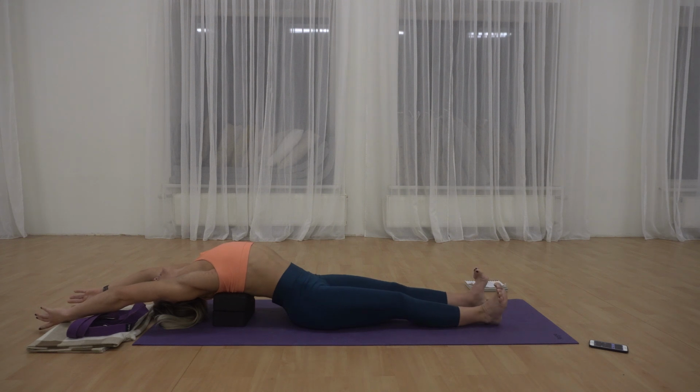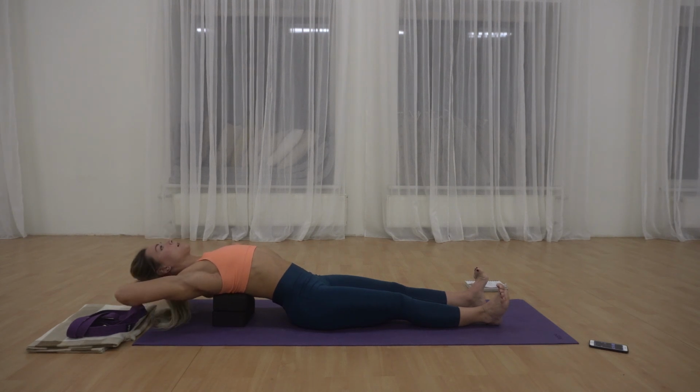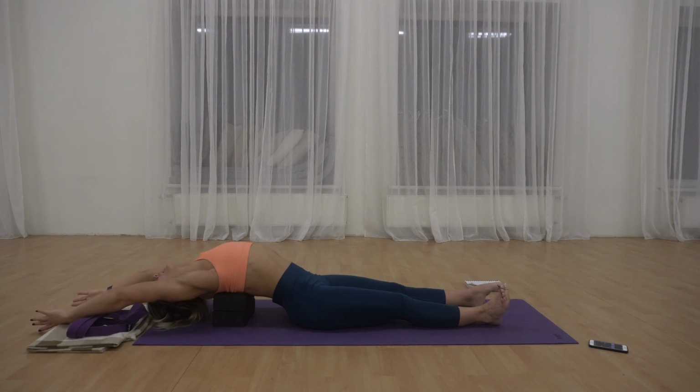If you can, you place your head to the floor. If it's too high, you put a pillow underneath so you can relax your neck, okay? Keep your hands shoulder wide, not here, straight and shoulder wide. And breathe.